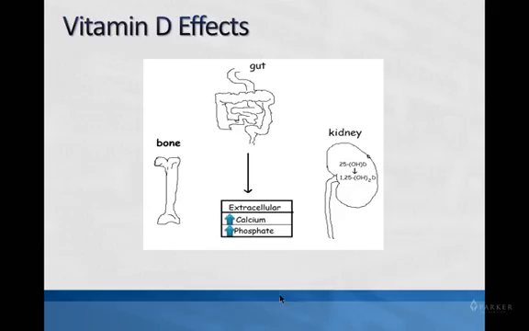Now before I go on, I always forget this. Vitamin D is a hormone. I do have the picture in your notes, but I didn't put it in the PowerPoint. Vitamin D, we did mention, is derived from cholesterol. It is a hormone that behaves like a steroid hormone, but it's not a steroid hormone. It behaves that way in that its receptor is found inside the cell, because vitamin D can cross the membrane relatively easily. It's transported to the nucleus, where it exerts its effects on gene transcription.